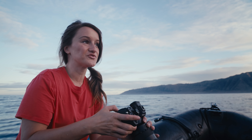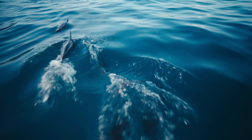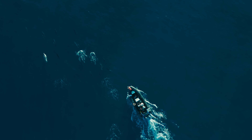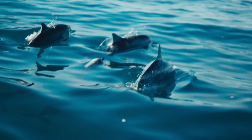We are out here and it is a beautiful morning. The sun is over the mountain, the dolphins are out. Oh, look — they're coming up! So I'm swapping over to the 135mm because I want to get a close-up shot of these dolphins. We just saw a baby dolphin.